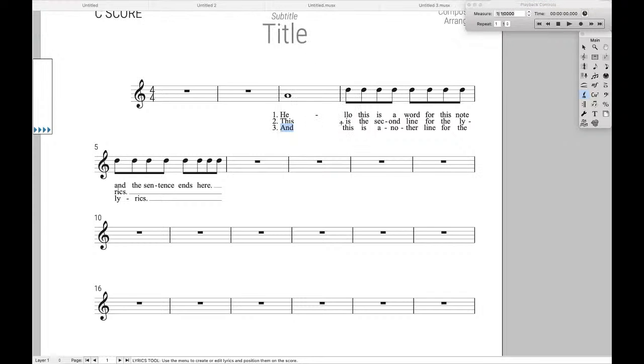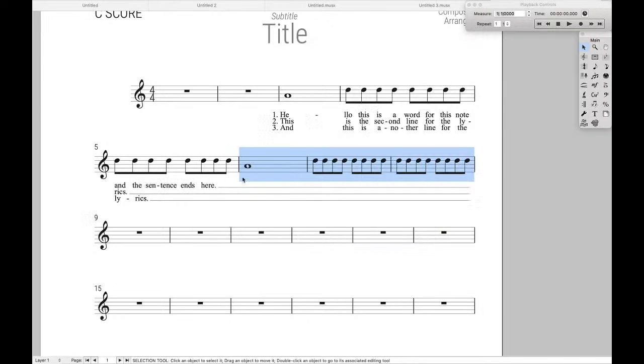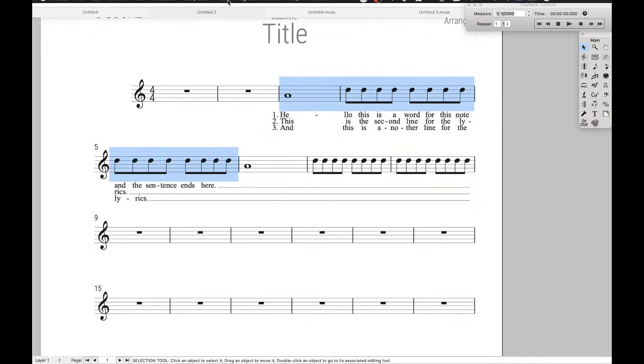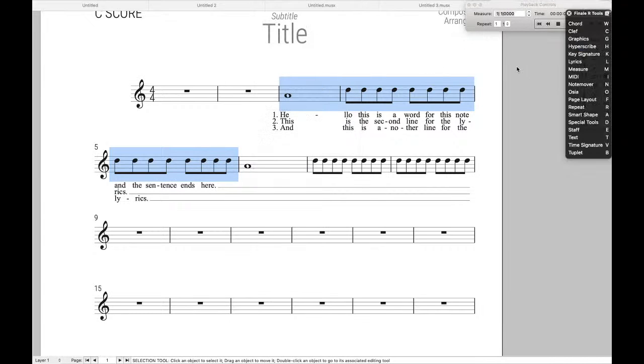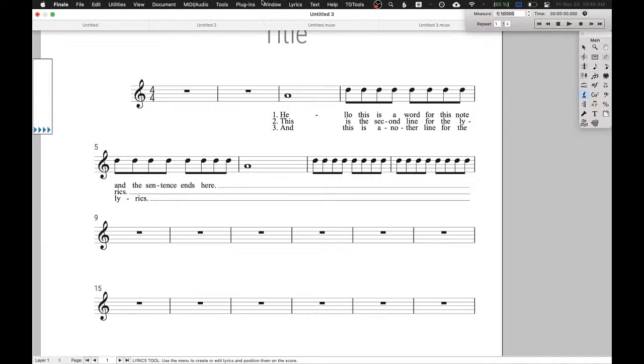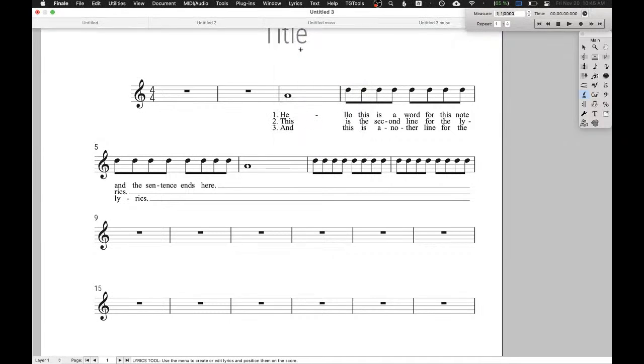Let's try cloning lyrics. Let's just copy the notes real quickly. Oops, I have to go back over here to the lyrics tool. Lyrics, clone lyrics.